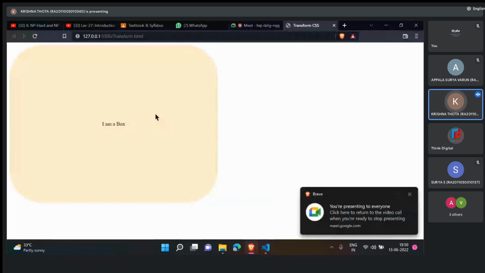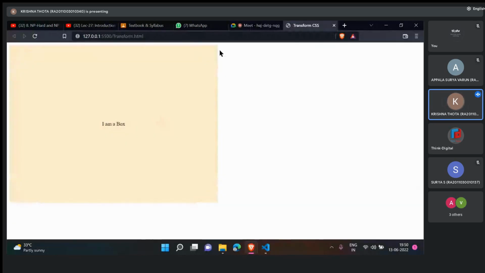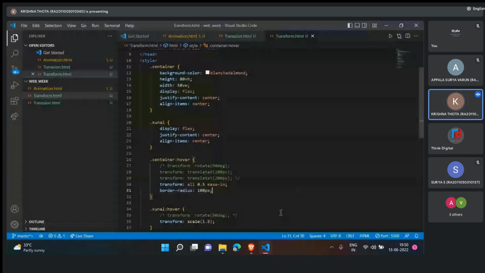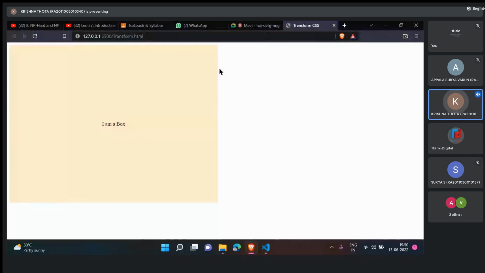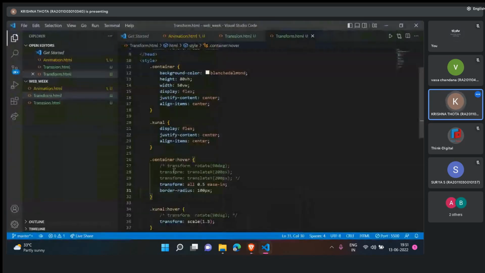Like how I am doing this round property? Let me explain. There is a property known as border radius. It will smoothen your ends. Without it, you can see there is a sharp edge, like a square box. I have applied this property for hovering. It means if I put my mouse on this box, the properties will apply and it will smoothen up to 100 pixel, whatever pixel I have mentioned. Now you guys are clear? This is the property I have kept under hover, border radius 100 pixel, right?